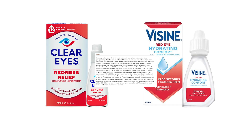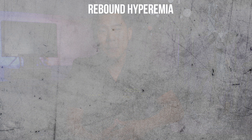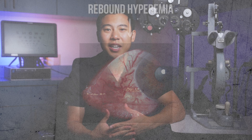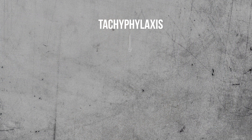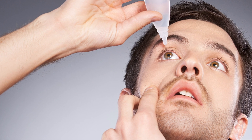The problem with most redness relief drops like Clear Eyes and Visine is that they contain ingredients like tetrahydrozoline, which is an alpha-1 receptor agonist, and naphazoline, which is an alpha-1 and alpha-2 receptor agonist. These drops are effective vasoconstrictors, but if you use them for an extended period of time, after you stop using them, you can experience what's called rebound hyperemia — the blood vessels in your eye can actually enlarge, making your eye redness worse. This leads to a vicious cycle of having to continue using the drop for relief but with worsening, continued symptoms. The other problem is tachyphylaxis — the receptors in our blood vessels get almost numb to the medication, so even if you apply a lot of these drops, your eyes will still be red and irritated.